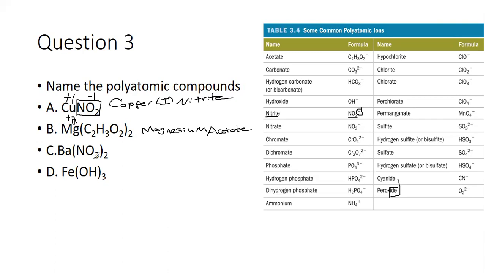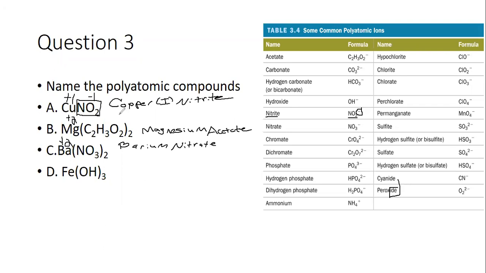Okay, C is barium. Barium's also in the second column, so it's also +2. And since it's in the second column, we know its charge. So I don't have to specify its charge in its name. Again, I'll just go over the logic for this. Since barium's always a +2, if I tell a scientist I'm working with barium and this is nitrate, because NO3 is nitrate, they know the molecular formula already. They know barium is +2. So if I say barium nitrate, they know I must need 2 nitrate molecules to make it even or neutral.